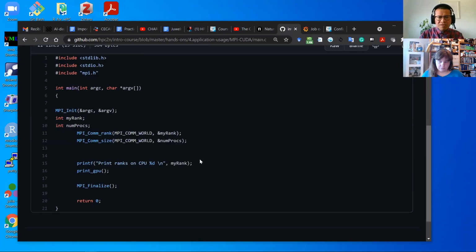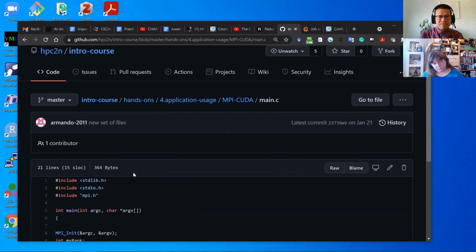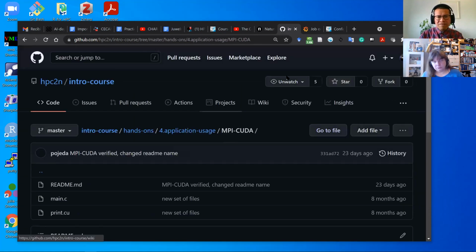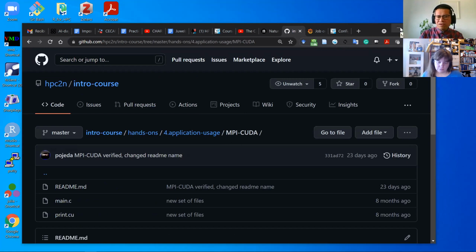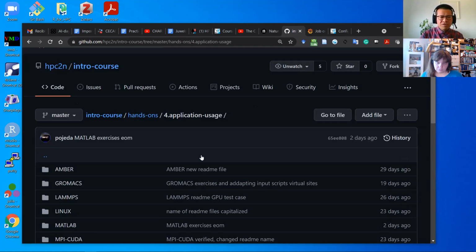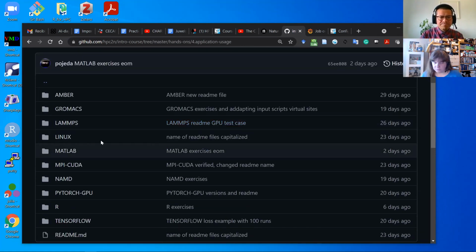Essentially, it's calling just MPI and then printing out the ranks on the CPU. Although it's quite simple, it's very instructive if you already have your application that runs on GPUs, but you want to parallelize that even further with MPI-CUDA.